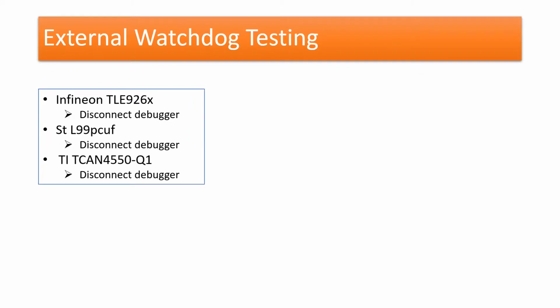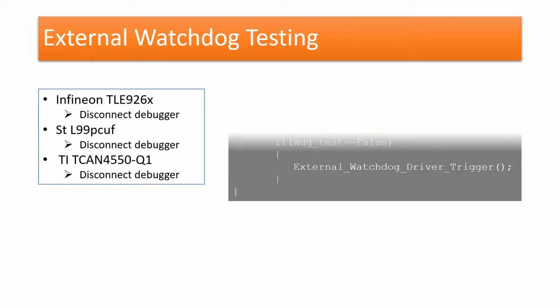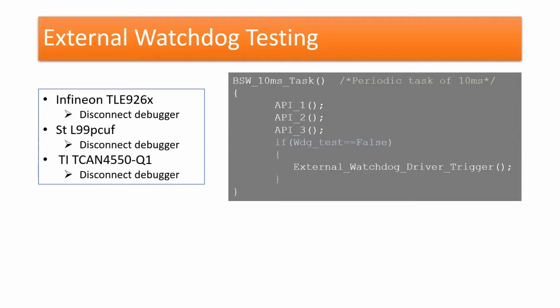Now, let's learn about external Watchdog testing. Here, we have listed out the most popular SBCs used with the Watchdog peripheral embedded within. It communicates with the help of SPI to the microcontroller. An important point to note here is that the reset pin of the microcontroller will be connected to the SBC. It is called the reset output pin. So whenever the Watchdog timeout expires, the Watchdog resets the microcontroller by pulling down the reset line.